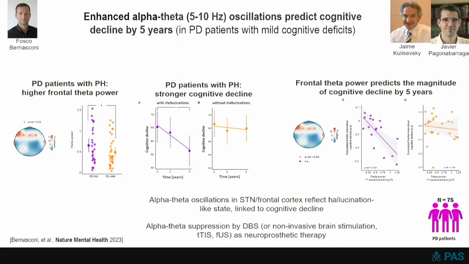This is a completely different study where we actually have independent evidence that cognitive decline and presence hallucinations in a very large sample of 75 patients is also indicative, particularly in frontal regions, of cognitive decline and presence hallucinations. But our main goal is to go deeper and access data at the level of the subthalamic nucleus to push neuroprosthetics in this direction, to have a non-invasive potential cognitive neuroprosthetic treatment.